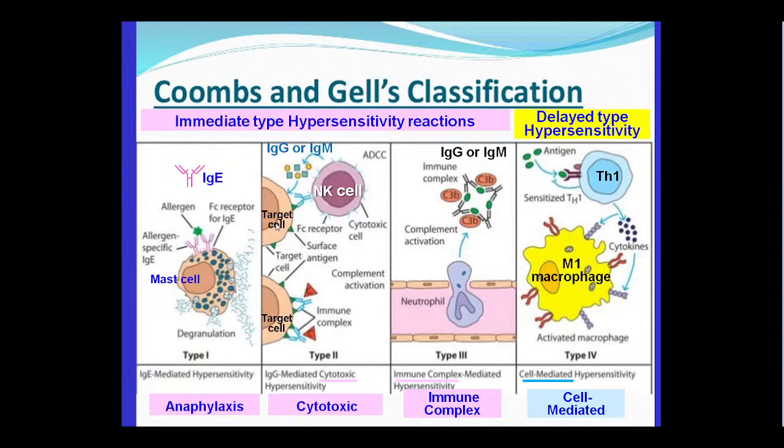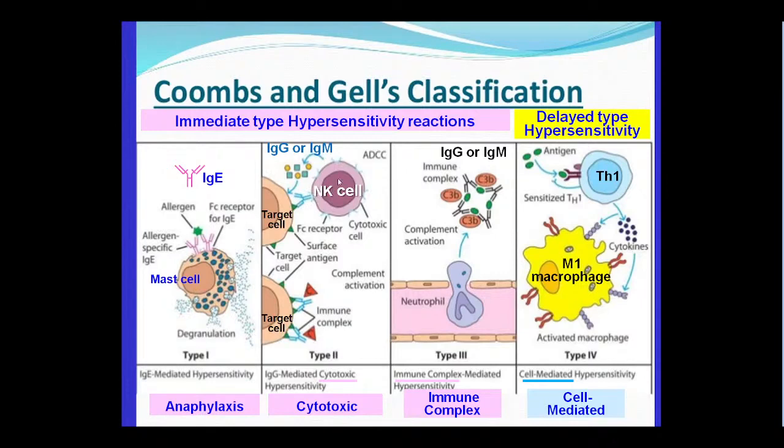Now, these target cells may be red blood cells, maybe platelets, maybe epithelial cells, maybe cells of the thyroid gland. So different cells may be attacked and destroyed as target cells. What are the mechanisms of this destroying? First of them is attack of the natural killer cell on the target cell, because the natural killer cell has receptors for immunoglobulins M and immunoglobulins G, and if these target cells have the surface allergen that binds the immunoglobulin specific to this allergen, the natural killer cell recognizes this immunoglobulin as a molecule that initiates the signal for attack.